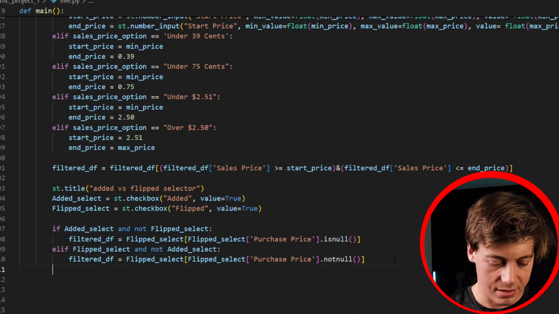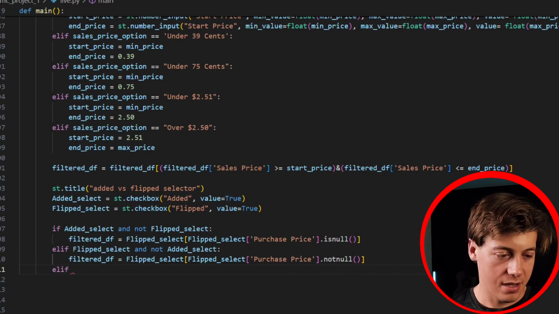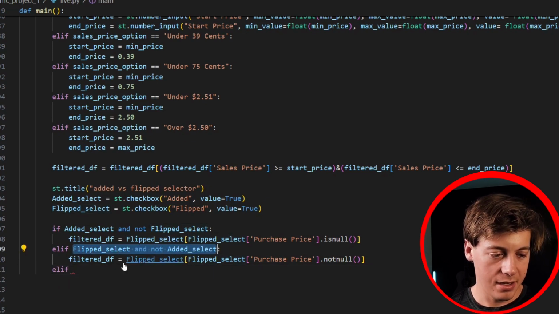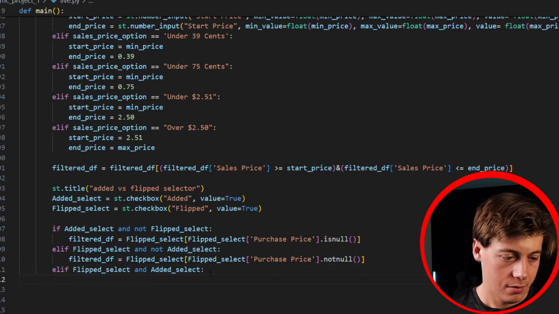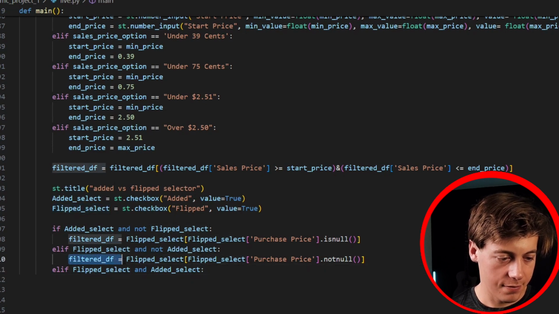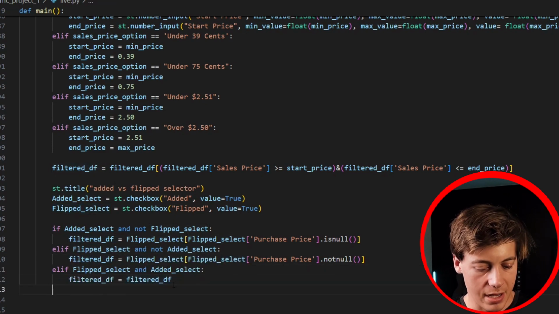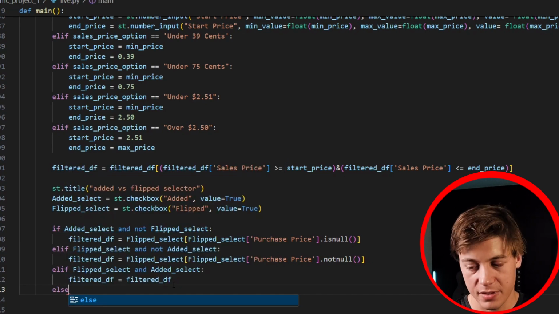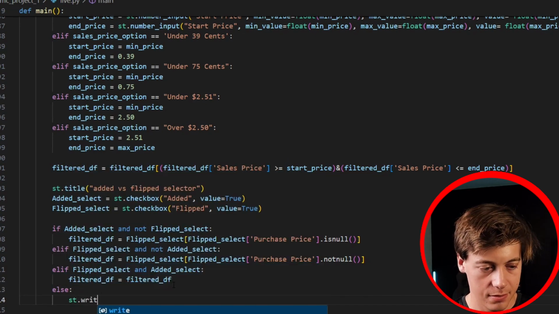Okay. Then we're going to have an elif over here. We're going to say flipped select and added select. And filter df equals filter df. We're not changing anything. And then we're going to have an else because someone has to at least put something. We're going to say st.write.